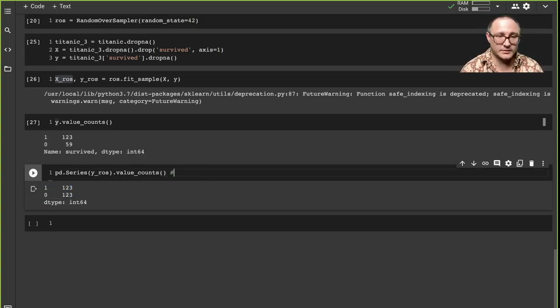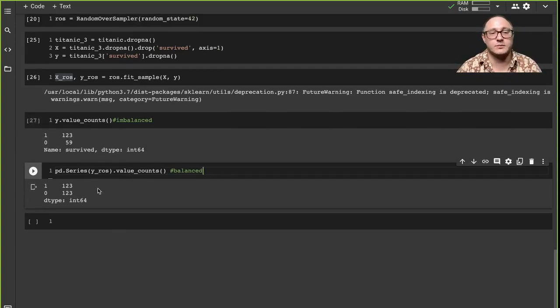This one was imbalanced. This is imbalanced, and this one is balanced. So that was still upsampling the minority. We were going from small to large in that instance.